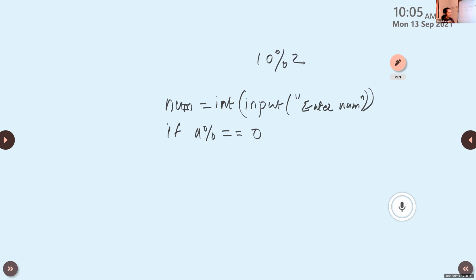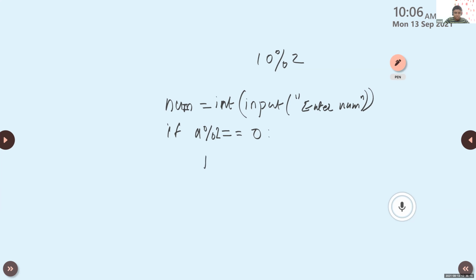So correct the statement: if num mod 2 equal to 0. If I'm not giving a second operand here, then it is an error. Num mod 2: I want to divide num by 2 and find the remainder. Then colon. Continue, Joel.